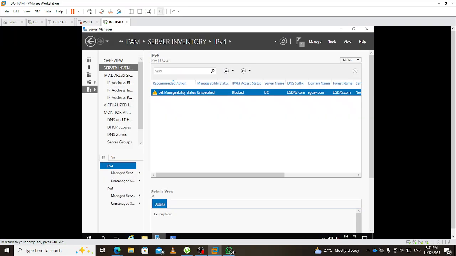So we go to the IPAM here, then the next thing that we need to do here is under the server inventory we have IP version 4 here, and on my left hand side I have IP version 4, IP version 6, manage, and then I have the manage here.